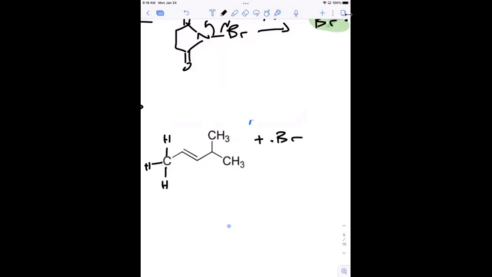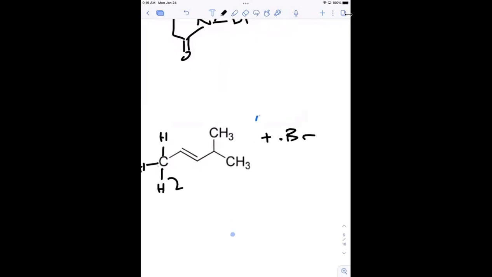So now I have a bromine radical, and again, this is not new, right? We know what's going to happen here. The CH bond, let's take this one, is going to cleave like so. Anytime you're confused about the propagation part, just remember that you're going to take one of the CH bonds. They're all equivalent, so it doesn't matter which one you take. You're going to break it homolytically and give 1 electron to each atom, right? So on the other side of the arrow, you have to have a radical wherever you pull that hydrogen off of, right? So that's that.